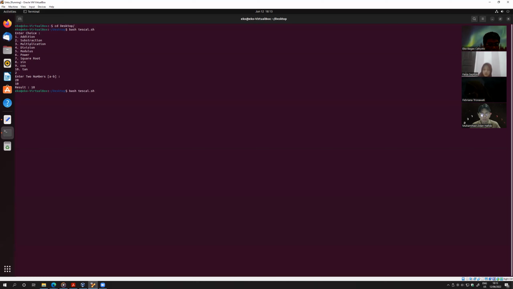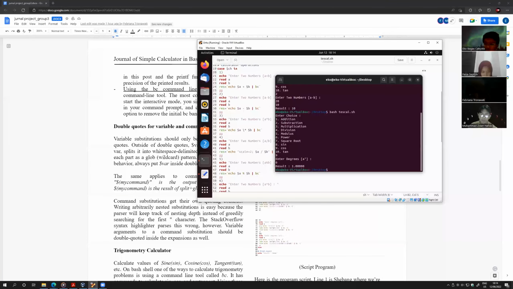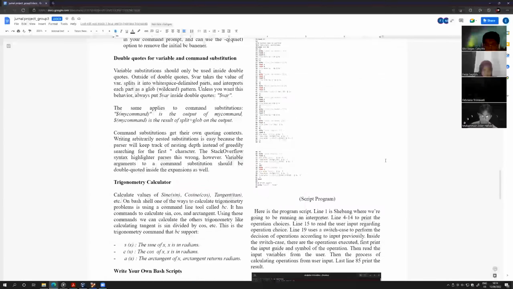Okay, more, I will choose cos. Then I will enter degree. For example 0 degree, and the cos of 0 is 1. This is the output, and we will move to the next presentation.